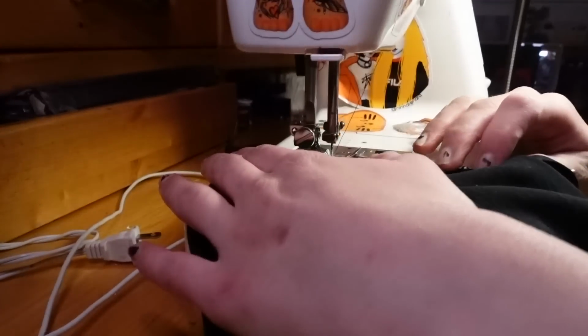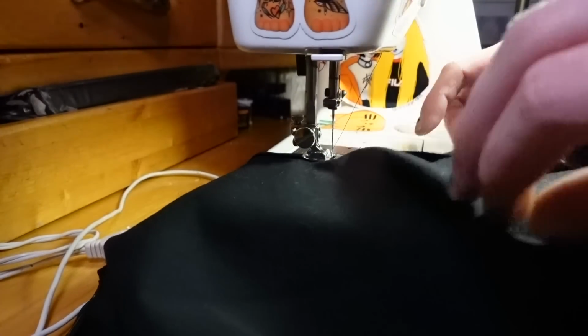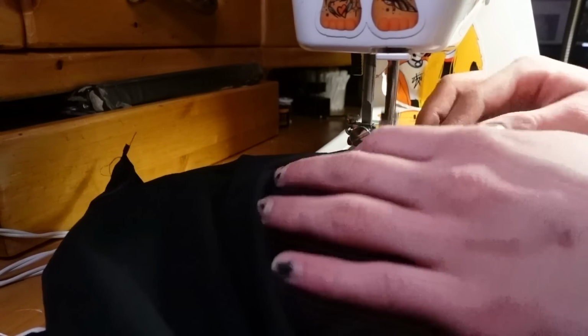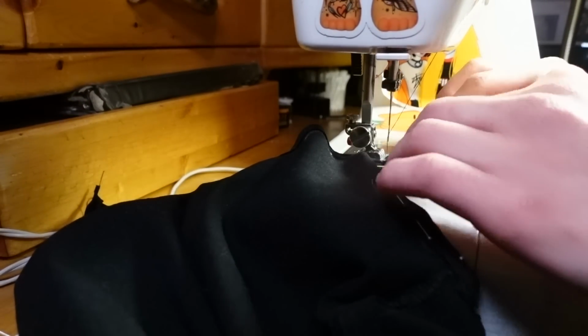And once it was all pinned in place, I went ahead and used my sewing machine to sew it all down. The first point I tried a straight stitch on, and this was not great. It made it curl in weirdly. I found that a zigzag stitch was much better and allowed for a lot more flexibility and movement. So yeah, just things you learn. Once it was all hemmed down, that's basically the skirt done.